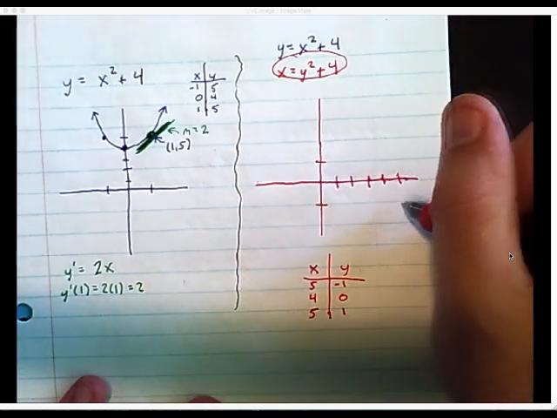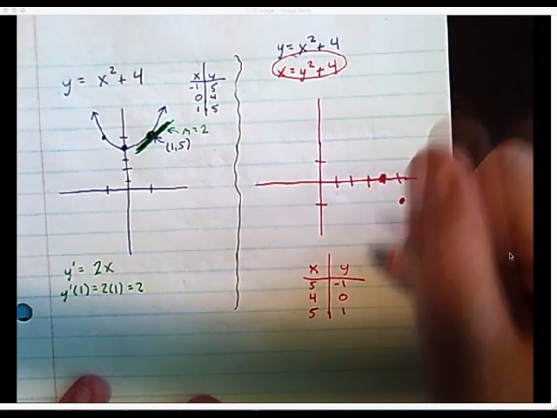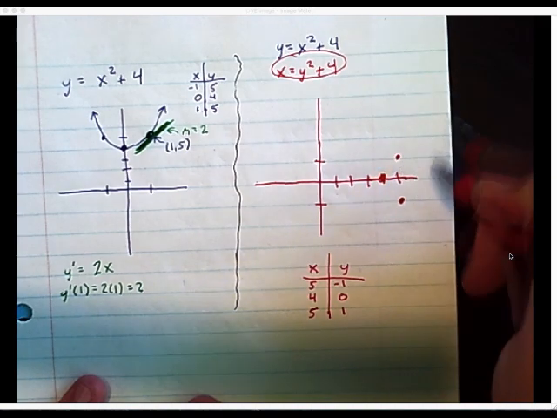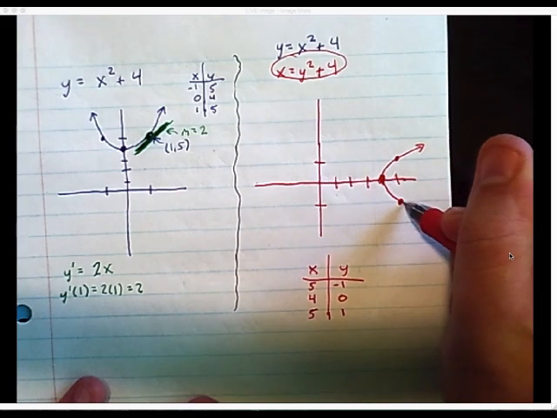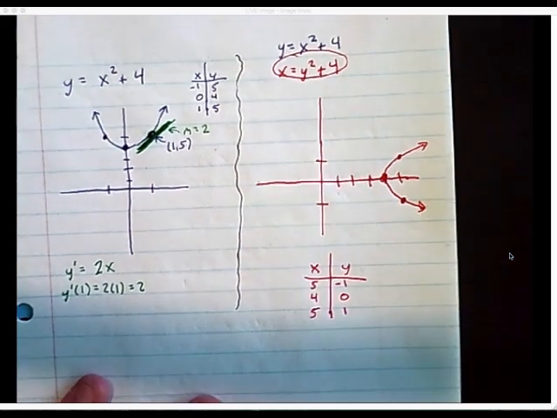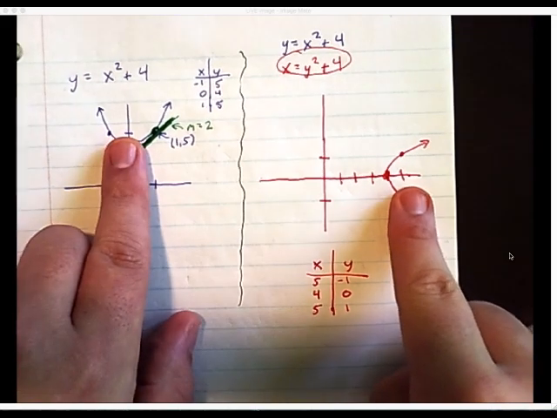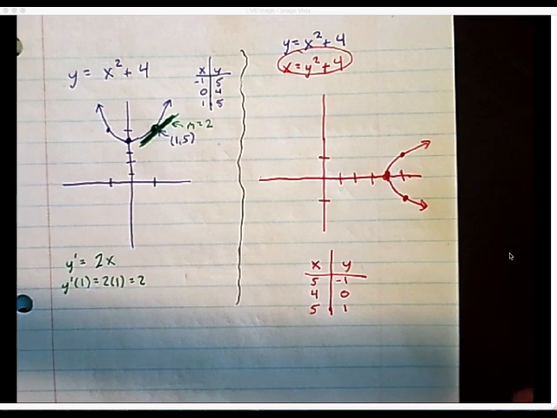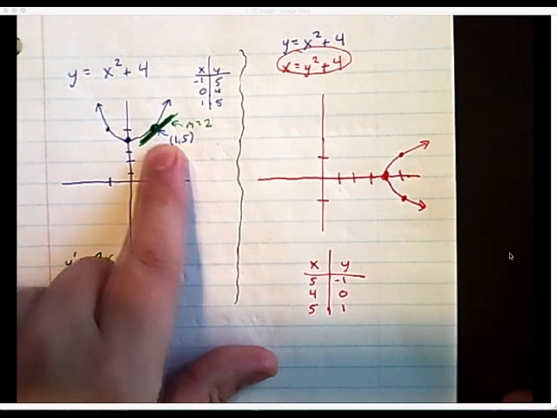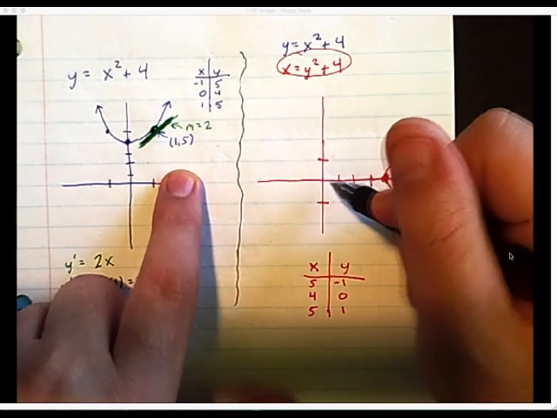So if you plot these, if I plot 5, -1, that's there, 4, 0, that's there, and 5, +1, that's there. So you can see why this is not a function. The inverse actually is a parabola opening up to the right. Okay? These 2 graphs are inverses of each other. Now, let's say we wanted to figure out what the slope was. Now we saw that this point that I focused in on was the point 1, 5. The inverse point would be 5, 1.